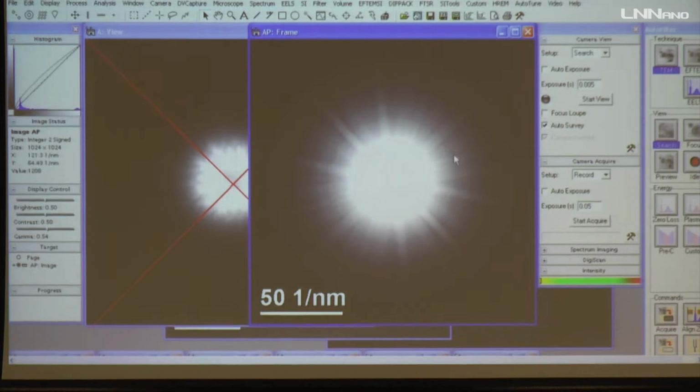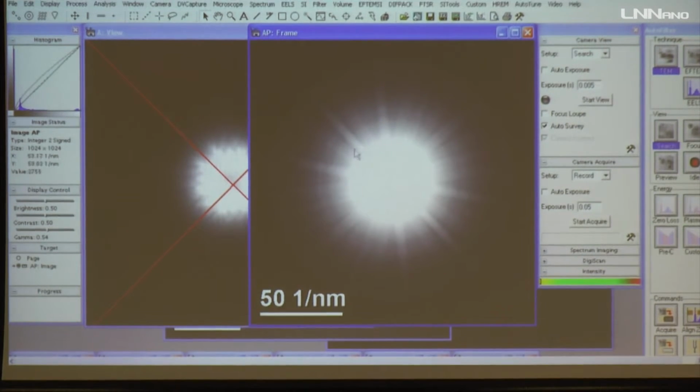If you can see properly here, this is called the HOLZ ring. That's the first order Laue zone ring, and this region is the zero order Laue zone ring region. But apart from that first order Laue zone ring, I can't see any other details properly, and even the first order ring is not really good.